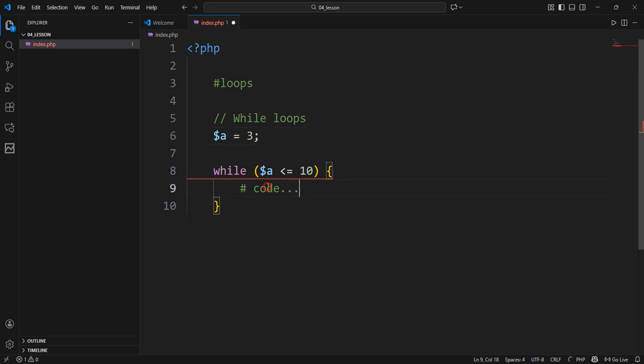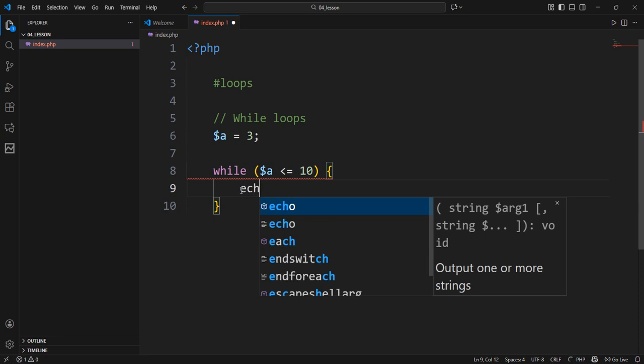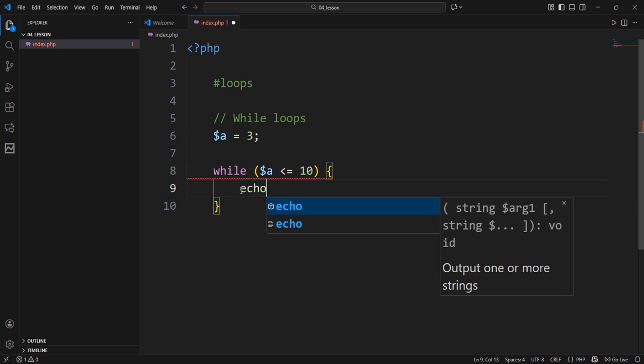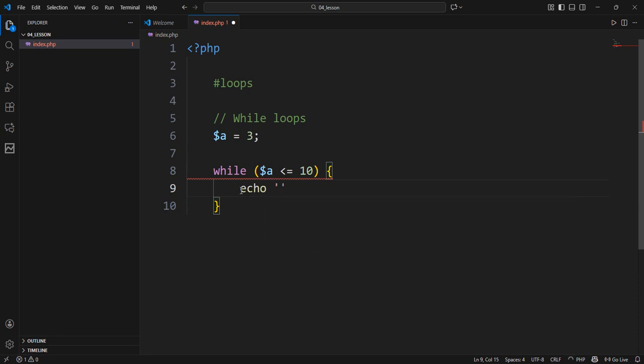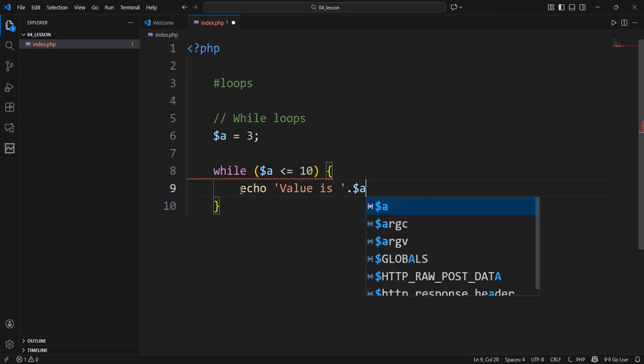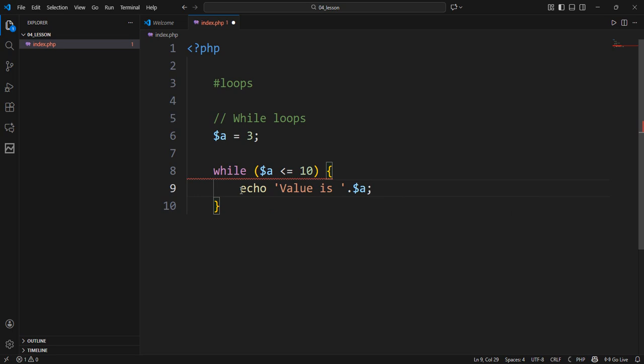If this is not fulfilled, it won't work. So I will say echo, I want to echo my value is, and I will concatenate this, put my dollar into it, and run.